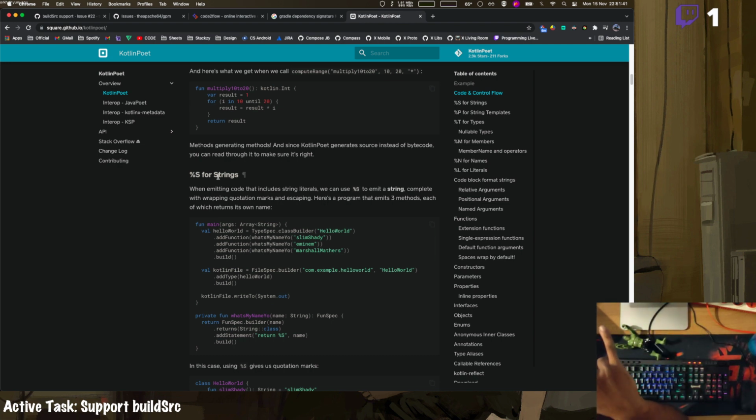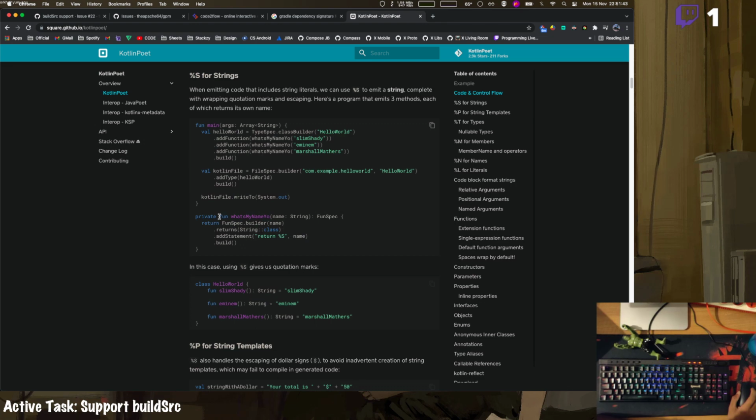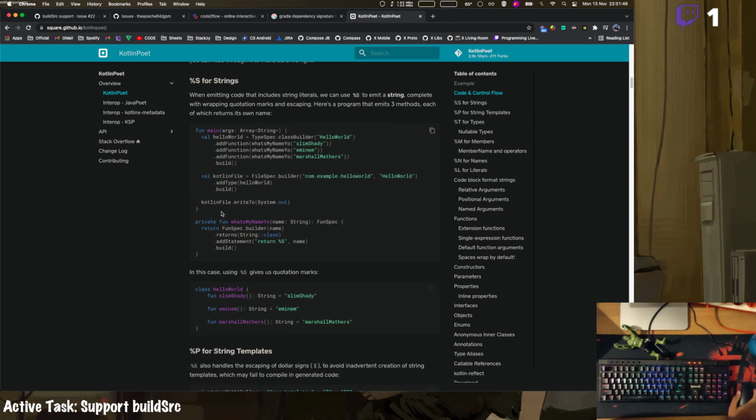So now we have hello world. We build a class here. We add a function. What's my name yo is a method that receives a string, then we create a function here and return a statement build.